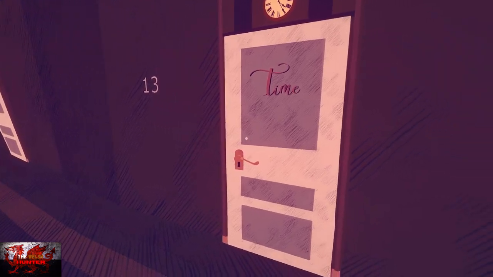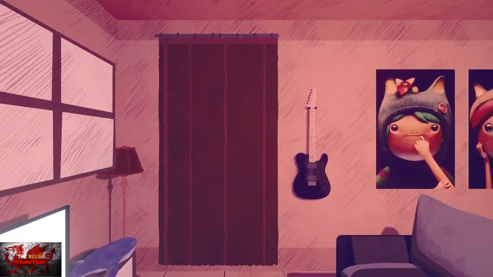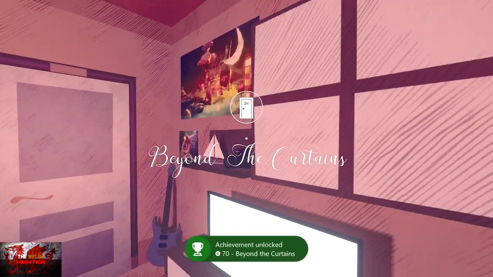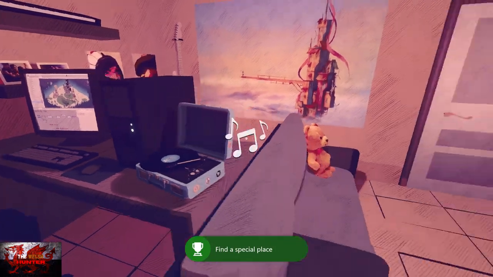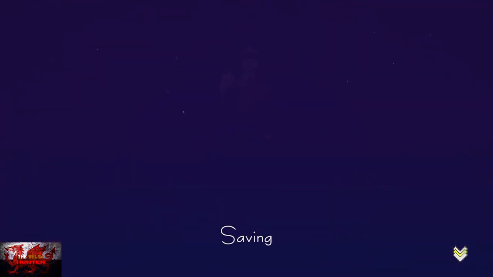Right, so anyway, here is number 13. So let us go through this door. And you can take a little look around. A couple of things in here. It looks very nice. I'd certainly enjoy to have this bedroom. Any port? Nope, nothing on there. Right, so anyway, we've got the missable achievement. As soon as we come out of here, we are on to the next giant statue.